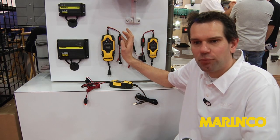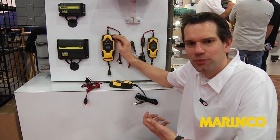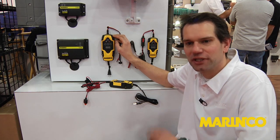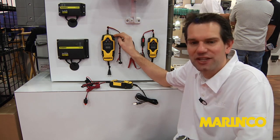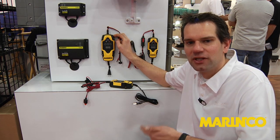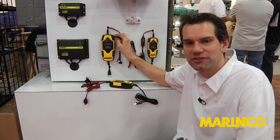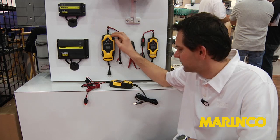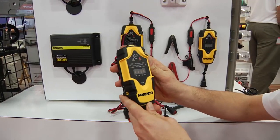If we look at the portables, those portables are very lightweight, so they're not epoxy filled. They're also waterproof, and they're very versatile products as well. So you can charge flooded batteries, AGM, gel batteries, 12 volt and 6 volt batteries. So they're very versatile.